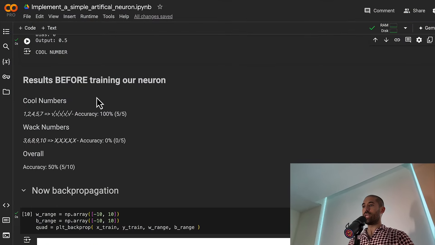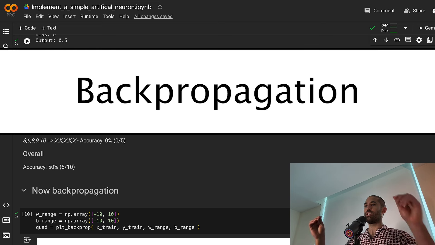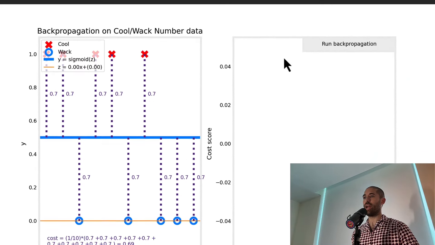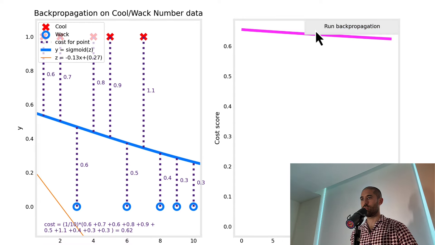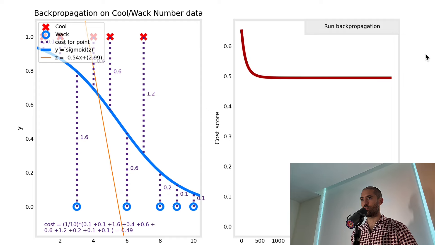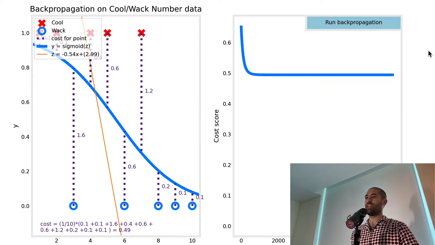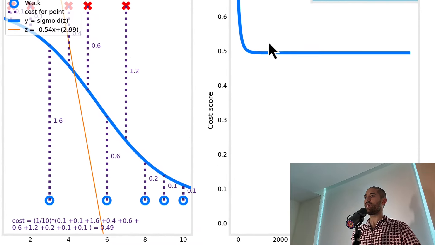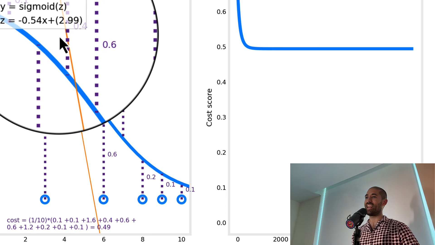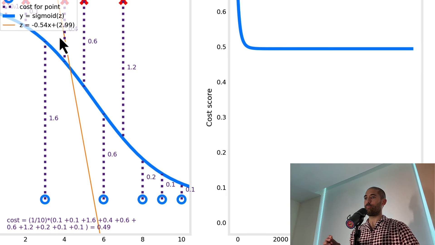Now what we're going to do is adjust the weight and the bias in order to see if we can get higher accuracy. We could adjust the weight and bias ourselves manually as we were before, but there is actually this really cool algorithm called backpropagation that will adjust the weight and bias for us or adjust the parameters for us. Let's run the backpropagation algorithm on our neuron and our data and see what happens. Backpropagation has finished and this is what it's telling us. It's telling us that if we give the weight a value of negative 0.54 and the bias a value of 2.99, the neuron will match our data to the best of its abilities.